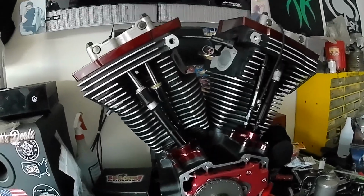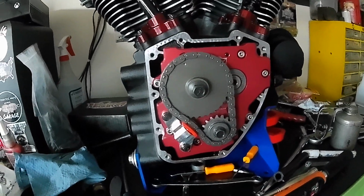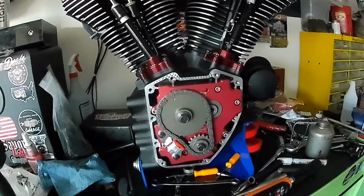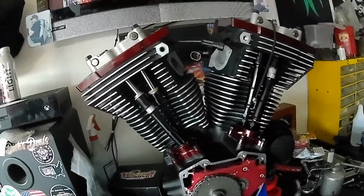But we're close now. I'm going to have to find some bolts for our Trask cam cover because the 12 points that work on the stock cover won't work with that housing. The flares on it are too wide. We need just the stock button head bolts. We're going to try to find some black ones hopefully. So we're getting close, really close.